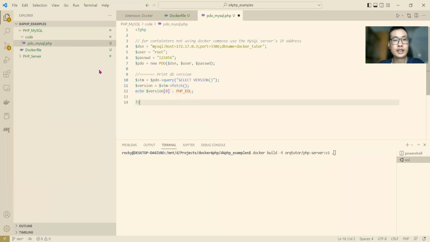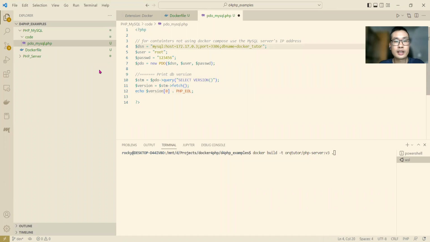Because we only test whether we can connect from our container running PHP to the MySQL server container, we just connect and print out the MySQL server version.